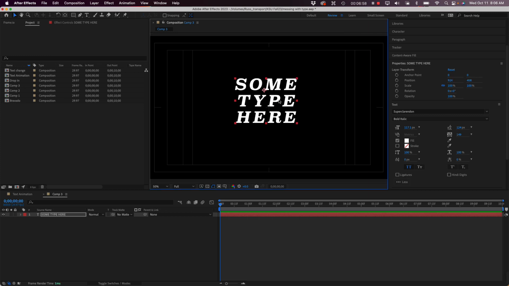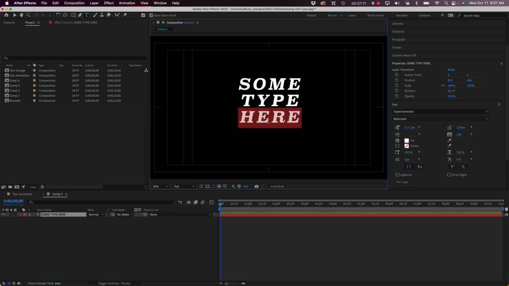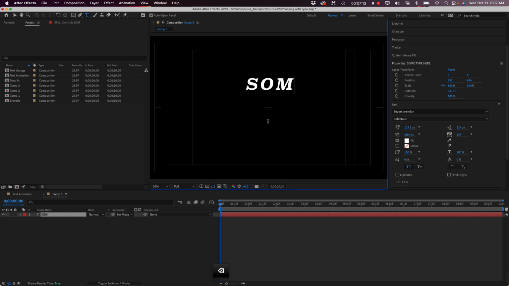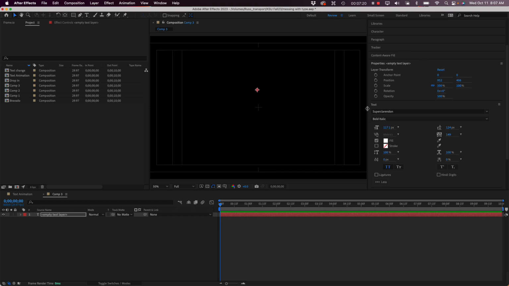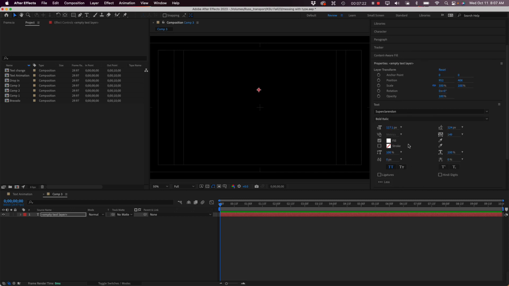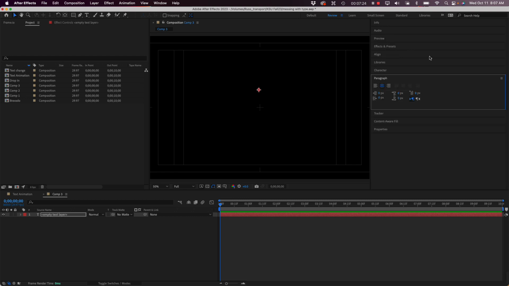And you can animate those, but we'll look at some different ways of doing that. So just very quickly, the basics of the type panel. So I've got some text. But I'll flush left, right over here.